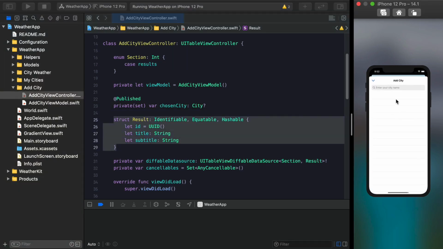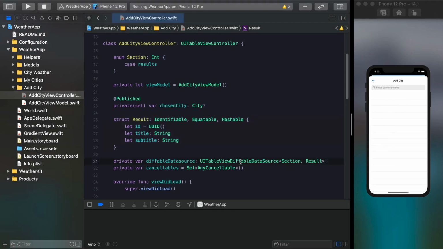And so when I am auto-completing the cities, I need to show them in the table view. And we're using diffable data sources, which, for the snapshots, require the items to be identifiable if it wants to efficiently animate in the new results. Otherwise, you'll just get kind of a reload behavior. And I want these results to essentially be considered unique. And so I'm adding a unique ID to each one of those. And it just has a title and a subtitle.